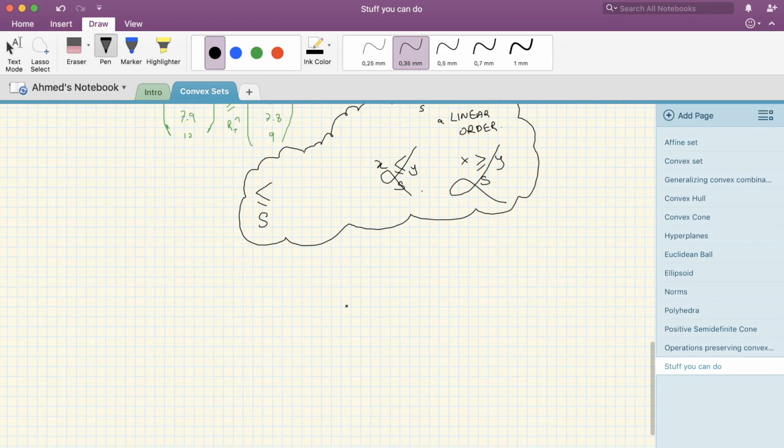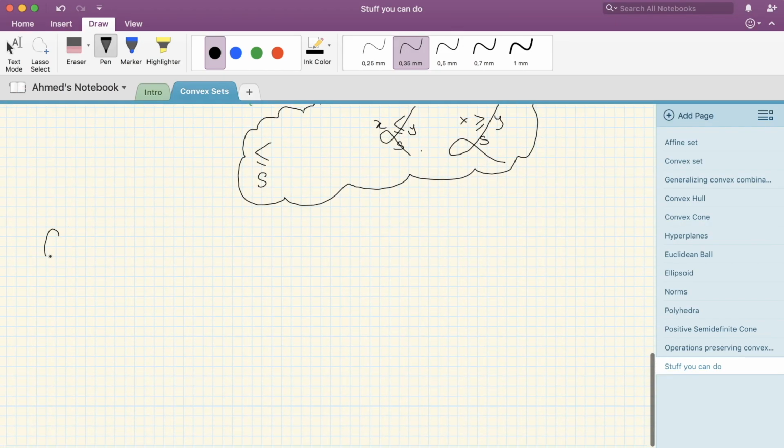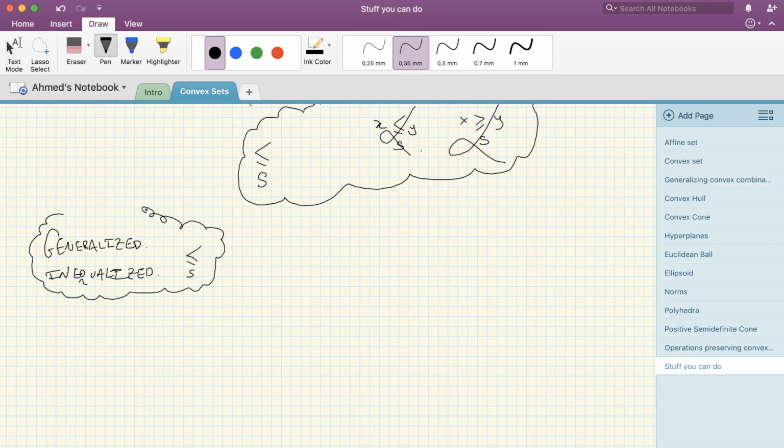Now, since we defined generalized inequalities with respect to a proper cone, we still have this notion of a minimal and a maximal point, since we're comparing in a sense. Otherwise, it wouldn't be called an inequality, right? So in that sense, we're comparing. And therefore, we could still capture the essence of what a minimum element of S is.